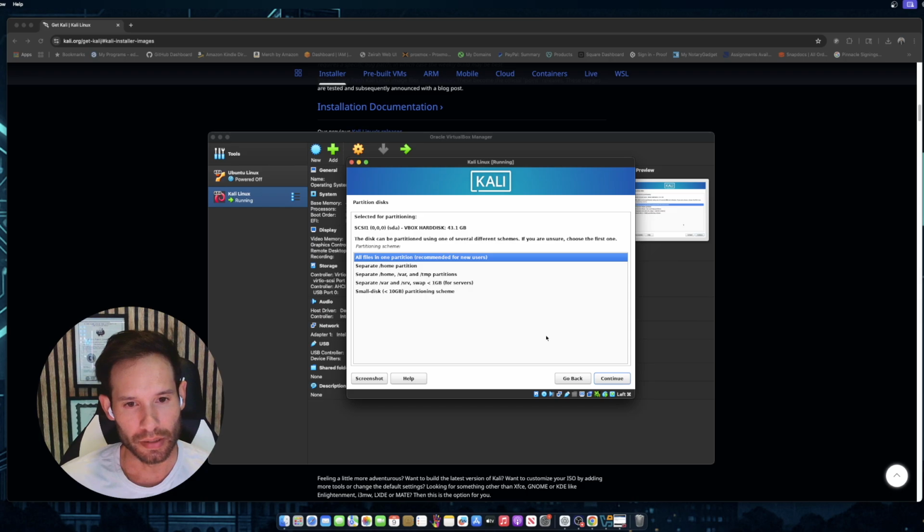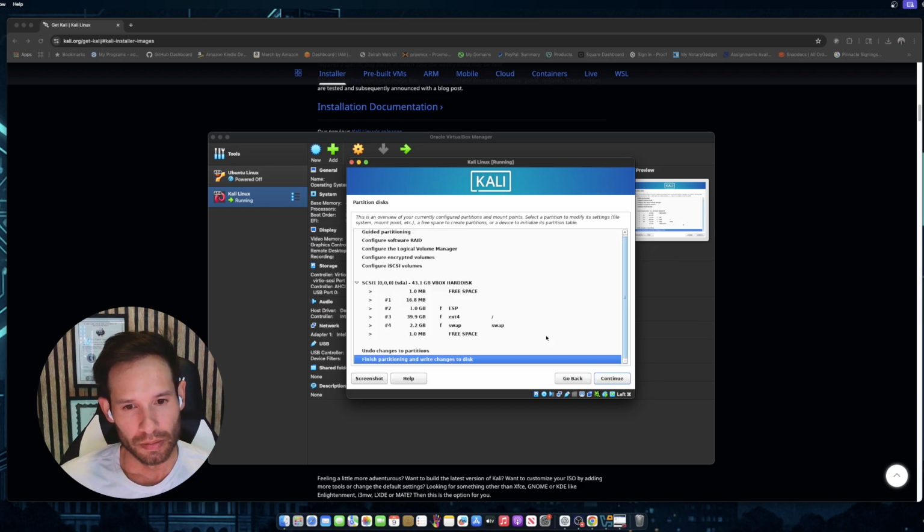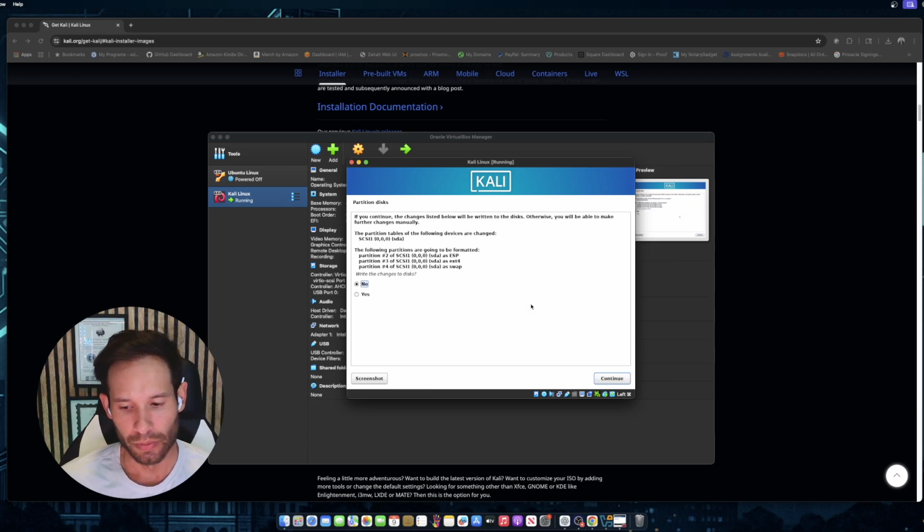We want to select all files in one partition. And we'll hit continue again. Do we want to write changes to the disk? Yes.